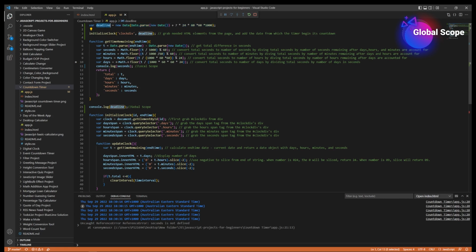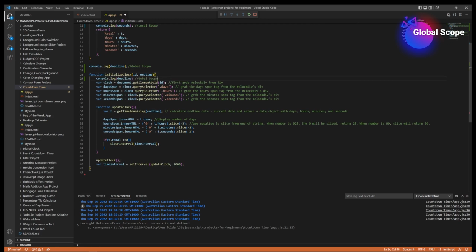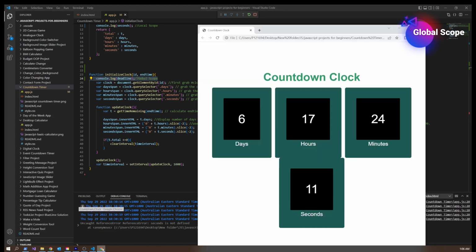And this variable here, deadline, will be accessible throughout the system. That is, I can come here within this method of initialize clock. For example, if we go to initialize clock and I want to access that deadline variable, and this is a global scope, like I mentioned, what I'm expecting is that when the execution comes here, it should print the deadline time in my console, right?